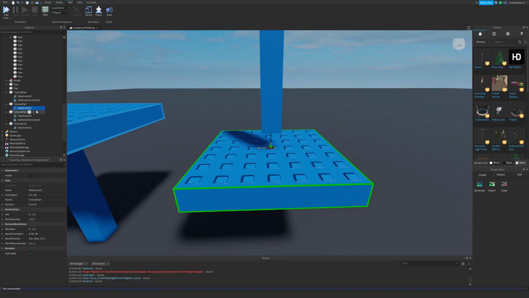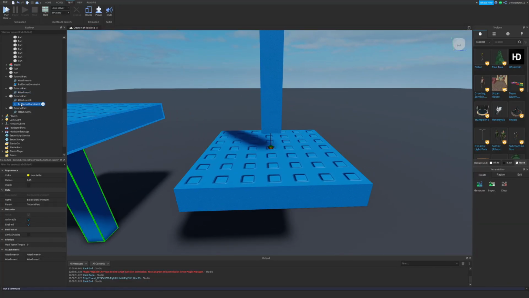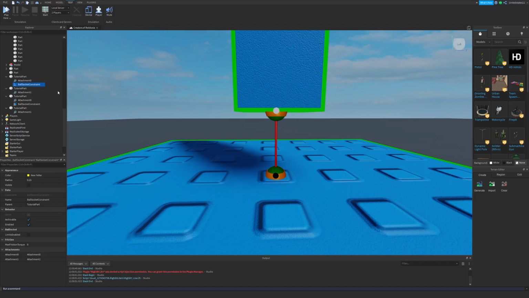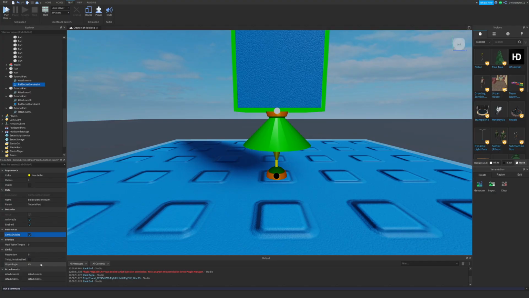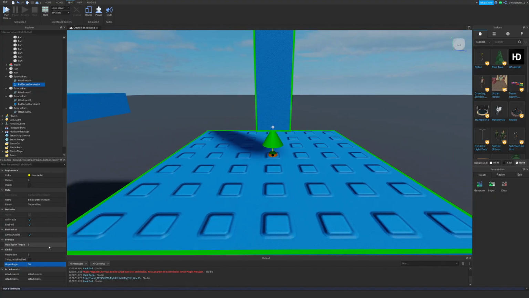Here I'm going to be setting limits enabled on the constraint, and the purpose of limits enabled will stay consistent throughout most constraints in the constraint list, though it does change based on each constraint's functionality. What it does for ball and socket though is limit the angle at which the ball and socket can rotate on its axis, and here I set it to 30, so it's limited to reach at most a 30-degree angle. You can also change the restitution, which changes its elasticity. This changes how able it is to return to its normal position, and this is found in many other constraints.